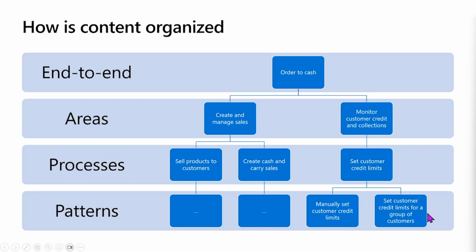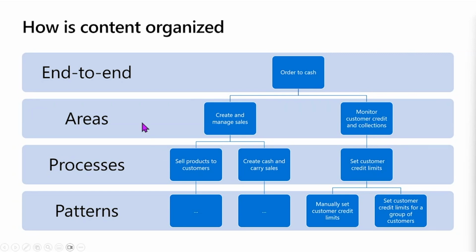The example here that I have on screen, which I will be demonstrating guidance pages related to a little bit later on, is order to cash, an example of an end-to-end process. We have 15 end-to-end processes. It includes things like acquire to dispose, case to resolution, order to cash, procure to pay, record to report. I'm not going to list them all out, but you'll be able to see all of those in the Guidance Hub and in the catalog.